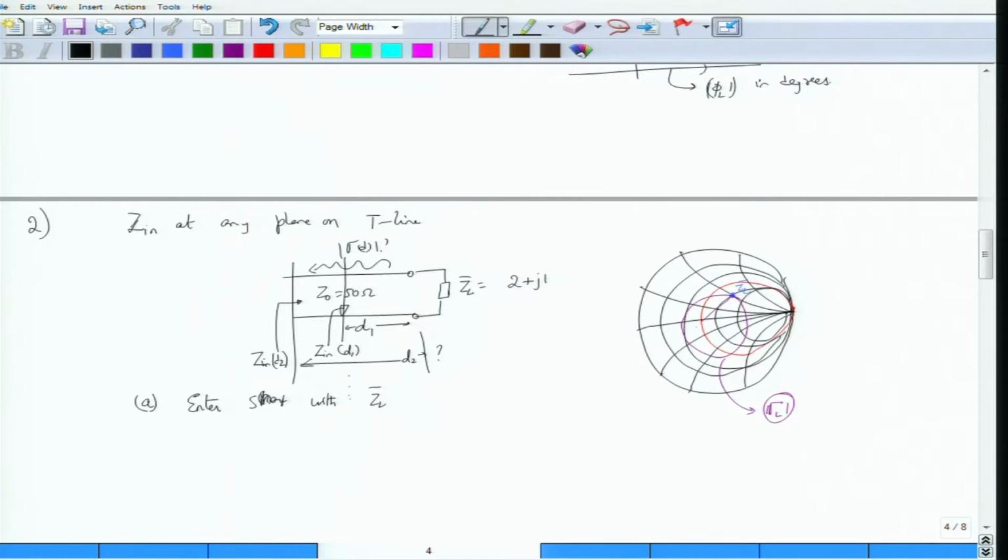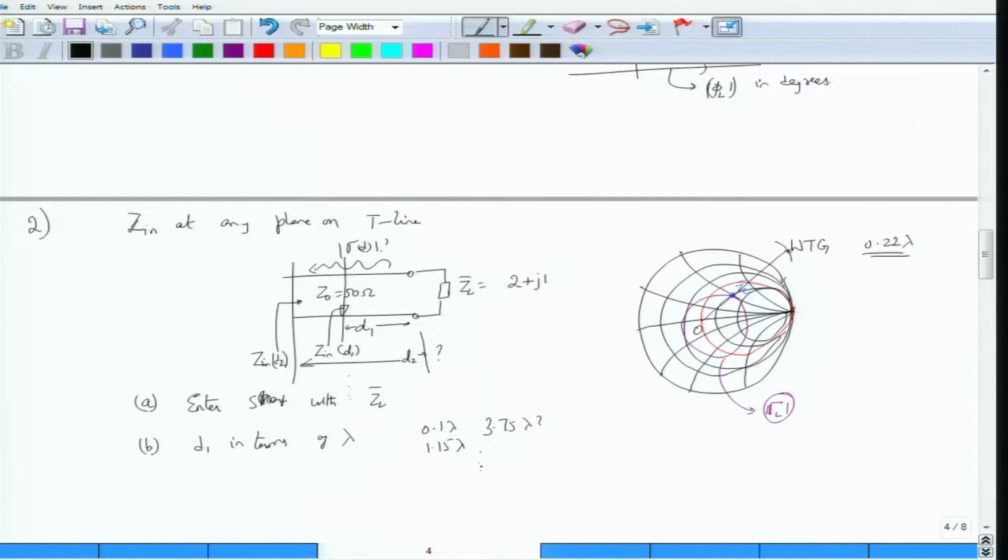Next, from the center you simply extend this point and read what is the value shown on the wavelength towards generator circle. Let's say this turns out to be some 0.22 lambda. This is just an arbitrary number that I am taking, it doesn't really matter. You have to verify that this number is correct. So you enter your Smith chart with 2 plus J1 and find out that you are at that particular point. If you extend and find out the reading on the WTG scale, now all you have to do is express D1 in terms of lambda, that is, say, is it 0.1 lambda, is it 1.15 lambda, is it 3.75 lambda, and so on.